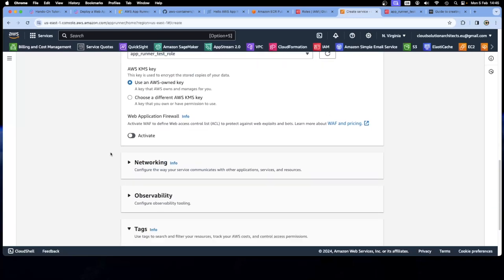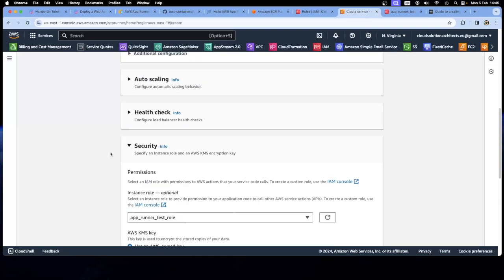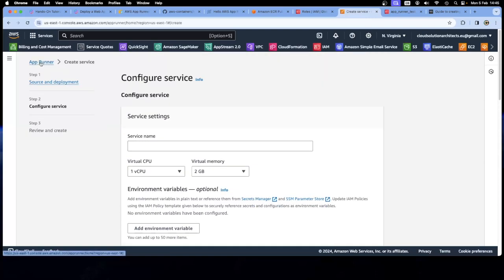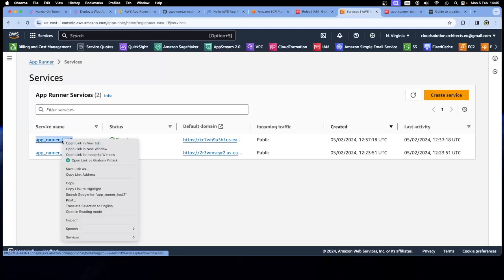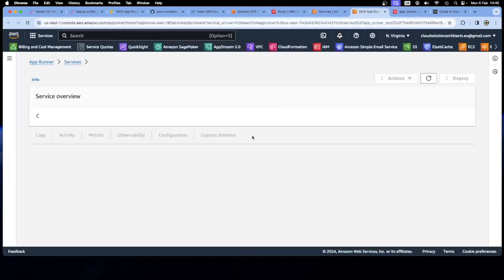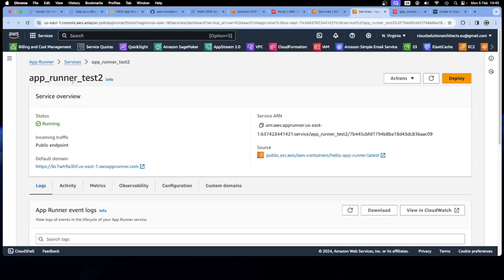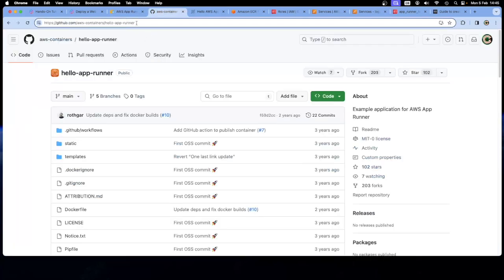So the first time it didn't work, and what I ended up doing was creating two versions of this. I created two services here, and they're both using the same role. If you look at App Runner Test 2, it has a status of running. This is your default domain, the URL that you're actually provided. The source is the hello app, which is a reminder it's in this one. So this is meant to be our source.